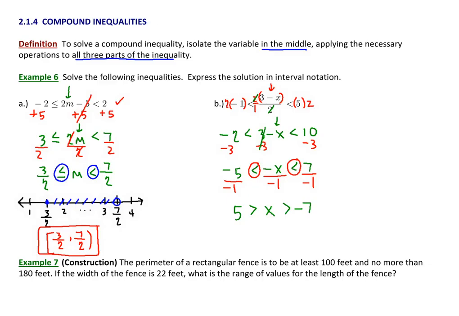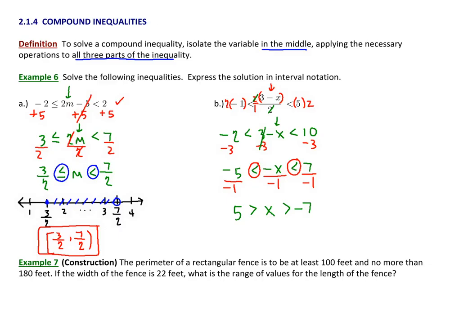So technically, we have a correct solution here, but this statement, we could say it's mathematically impolite. Most of the time, when we talk about inequalities, we want it to go from smallest to largest. Just like we read our language consistently from the left to the right, when we look at a number line, the numbers are always in order from left to right. So we like things to go from smallest to largest.